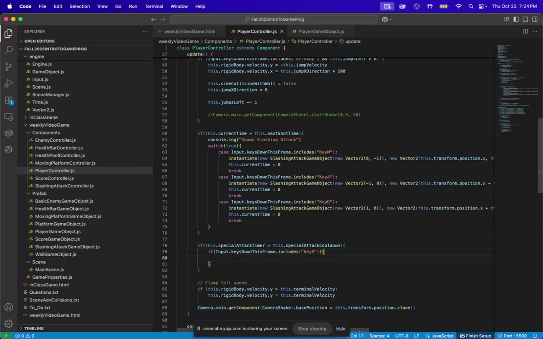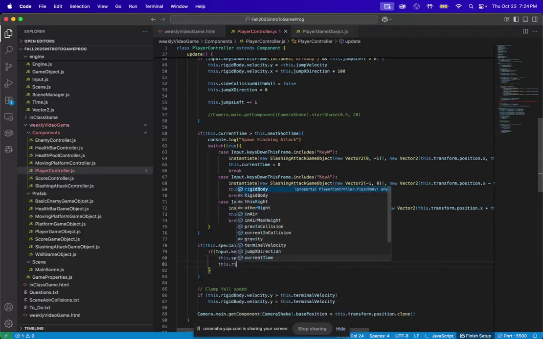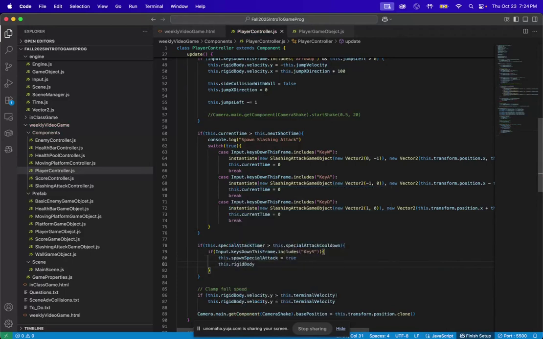What we do with key down S is set this.spawnSpecialAttack equal to true, and this.rigidbody.velocity.y equals 250.